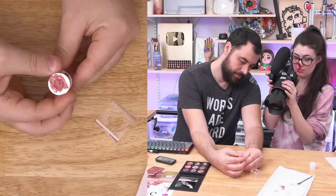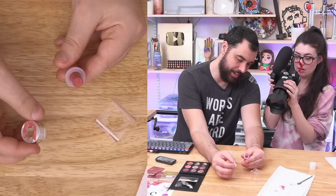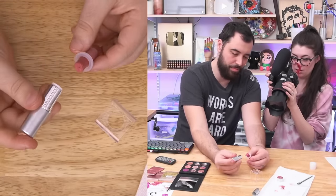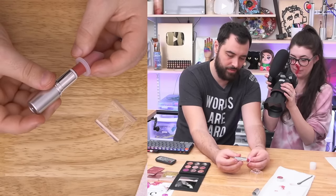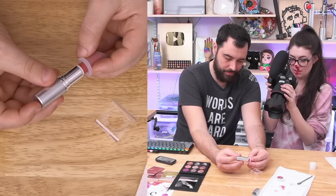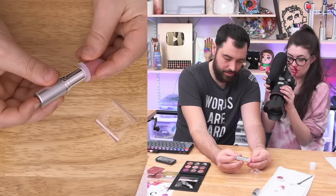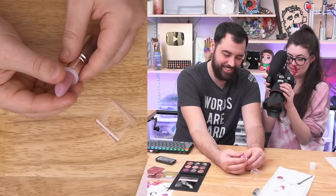If it feels like it doesn't want to release, we can put it in the fridge. Oh my gosh. Look at that. Oh my god, but it didn't come all the way out. That's what we want. And then you push here. Ready? And you push it in? Is the lipstick fully extended? Yes. Okay. Oh my gosh. Now you pull out. Ready?